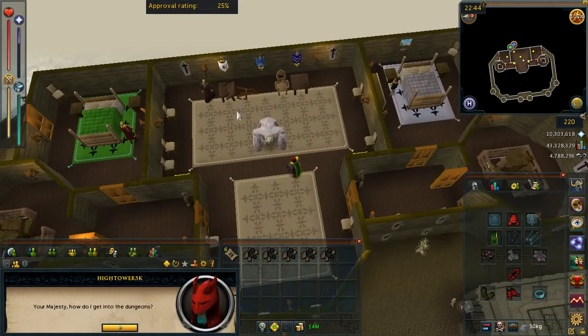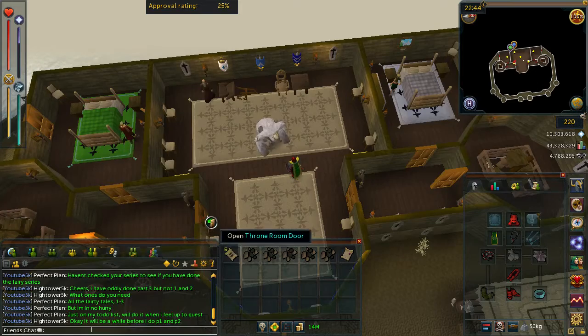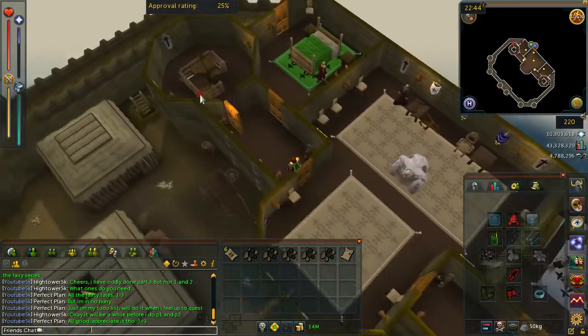Speak with King Vargas, and after your conversation he should give you a slip giving you access to the dungeons. Once you've got this scroll, you want to exit back out of the castle.